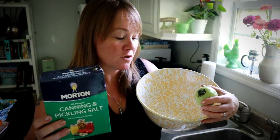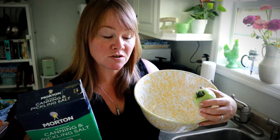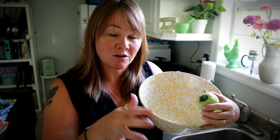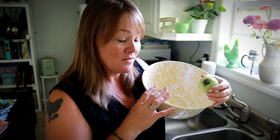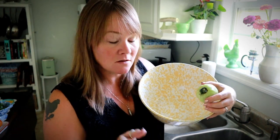And I'm going to just liberally salt them, stir them around, let all of the tomatoes get nice and coated with the salt, let them sit overnight, and in the morning I will rinse them, let them drain really good, and then they will get brined and canned and processed and all of that. So that is what I'm going to work on: cleaning up, slicing or quartering, salting, and letting sit. So I'll see you again after a while.